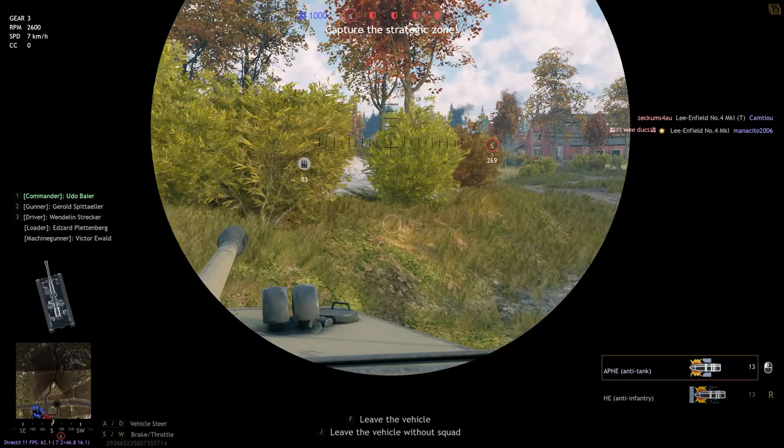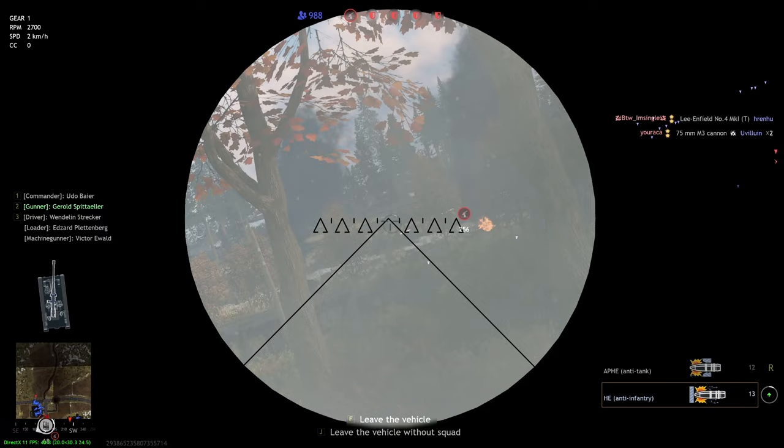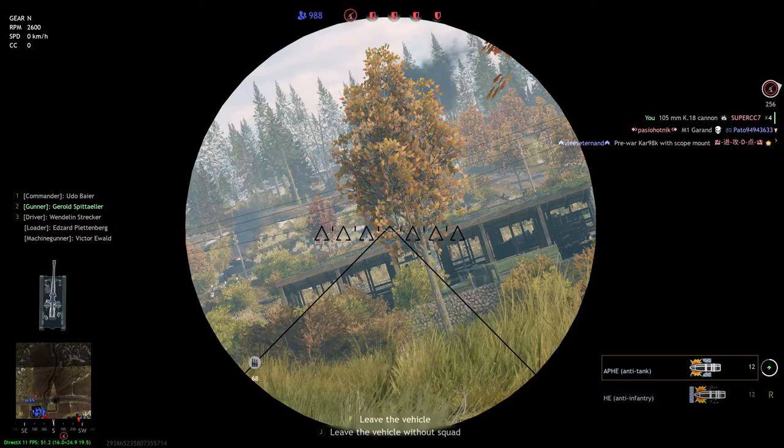Okay, and we might be able to use our gun depression here. There's a lot of guys on the point that I'd like to absolutely blast. HE, let's try it. But this enemy tank is gonna know where I am, probably, after this. Wiggle, wiggle on the gun. Please don't do it. Right. Back on AP. We're gonna have to move a little bit. There's too much in our way.